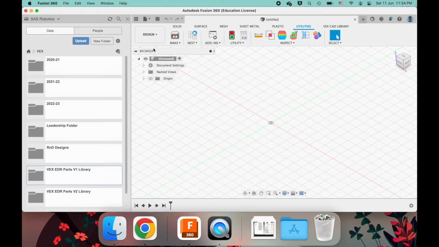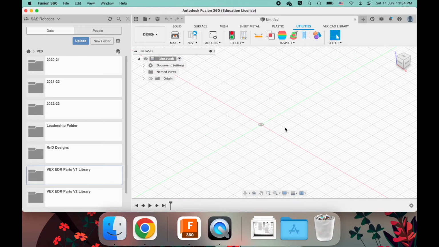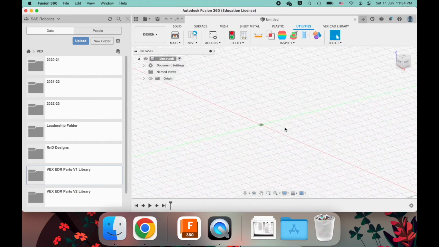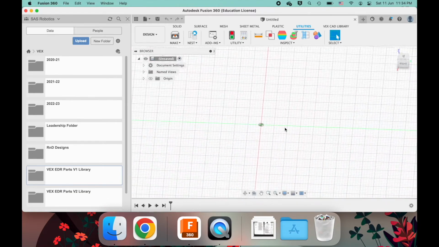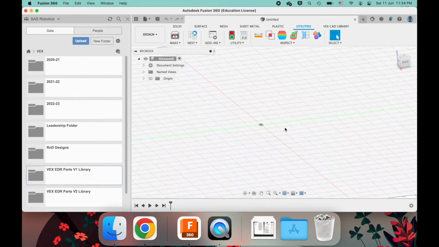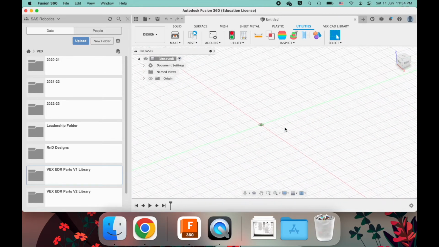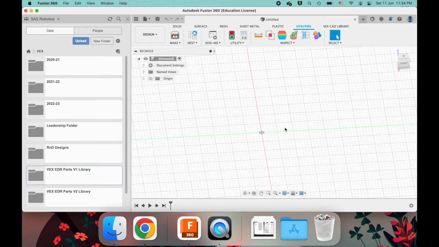This over here is the browser. Right now this is an empty file, but later on you'll see it will have all the different components and imported components under the browser, and it lets you keep track of all the different pieces in your file. Then here I just call this part the window, where we actually get to look around at the file. Right now I am manipulating the camera that views the file in this window. And how do I manipulate the camera?